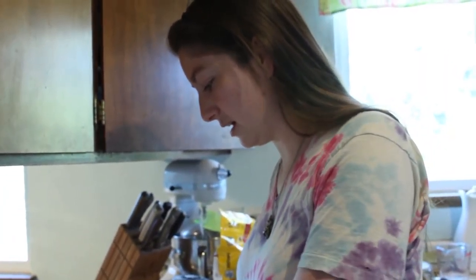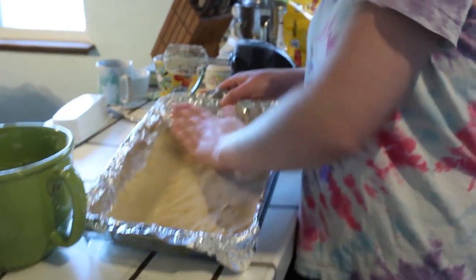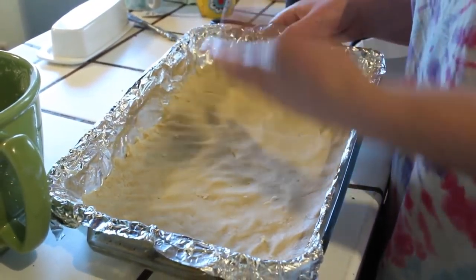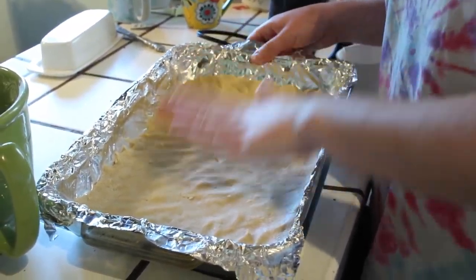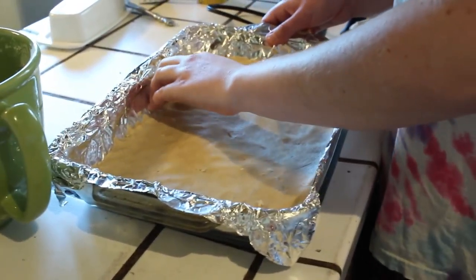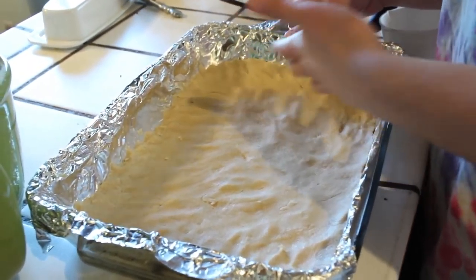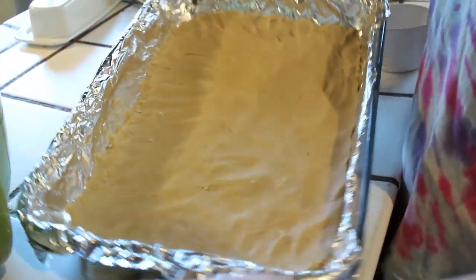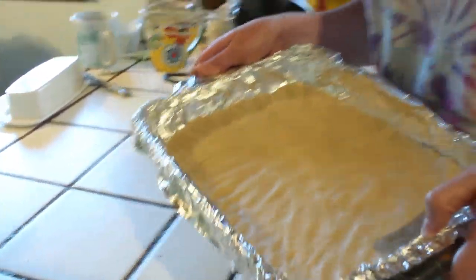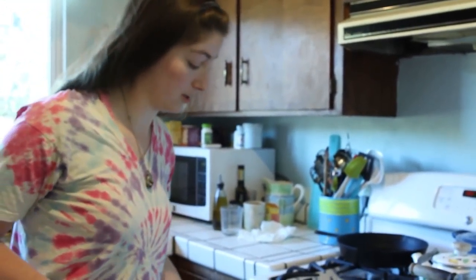So once you've got this nice and even throughout the bottom of your pan, I've just done it with my hand and kind of rolled it along to make it as even as I can get. It might work better to take the dough in smaller chunks and then pat it down throughout the pan, or even make a little bit more of the shortbread just to make sure that it's evenly covered, or if your pan's a little bit bigger. But this should be fine. Then you're going to bake it at 350 degrees for about 15 minutes or until it just starts to get golden. But as we always say, our oven has an attitude, so we're going to keep an eye on it. You might want to do that too, because Thorin's bottom might just run off. You never know.